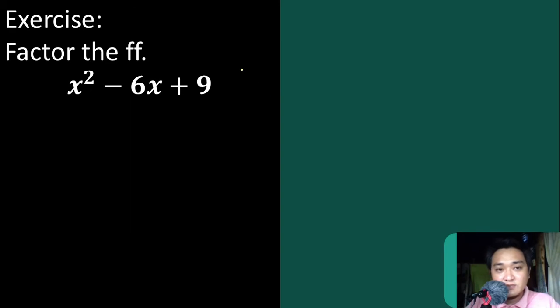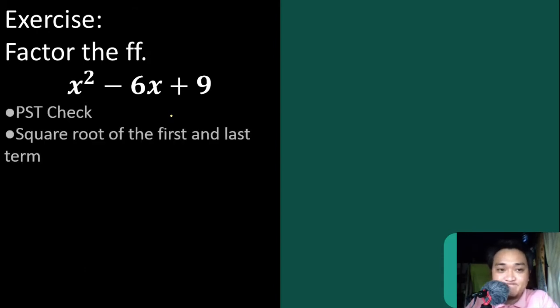So, let us have few more examples. Let's say, we have the expression x squared minus 6x plus 9. So, paano natin to if-factor? Using the technique or the pattern which we were able to arrive earlier, yung para sa perfect square trinomial. Una, kailangan na-check muna natin kung perfect square trinomial nga ba siya. Pag na-check na natin, tsaka lang natin i-employ yung technique wherein we get the square root of the first term and the square root of the last term. So let us try.